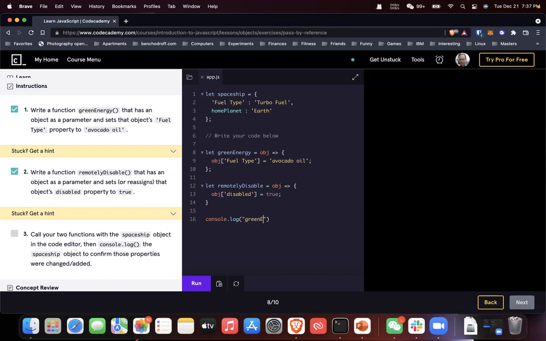So we're going to call greenEnergy(spaceship). Console.log. And let's take remotelyDisable equals, and we can call remotelyDisable(spaceship).